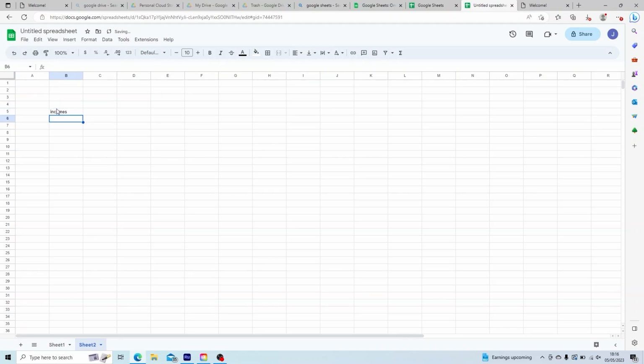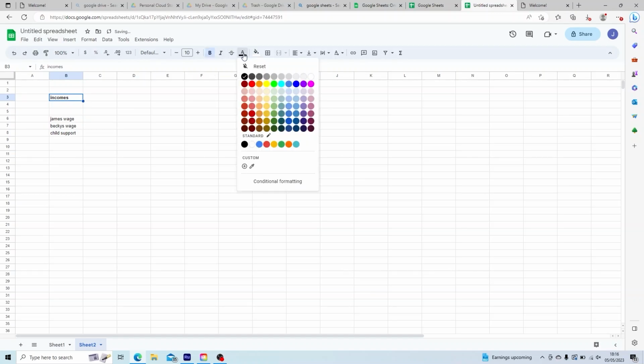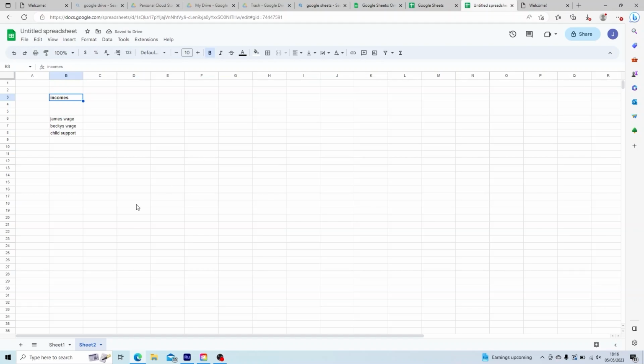So this first page will be incomes. My wages, my partner's wages. We have children, so we have child maintenance. And that'll do for now, because this is only a very basic one. We have some other bits, but we're just going to keep it as it is for now. This shouldn't take too long. This is really just your first starting step, just to see what's going on and see where you need to look into either saving or what you've got that you're wasting and stuff like that. So rename it income.